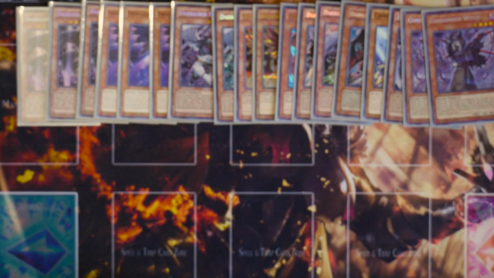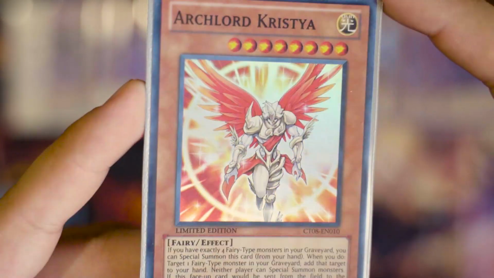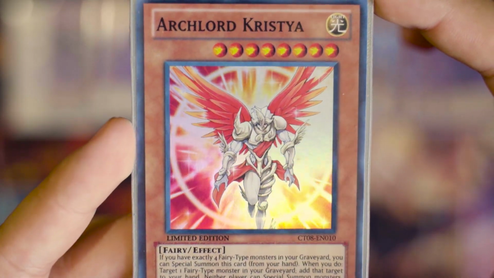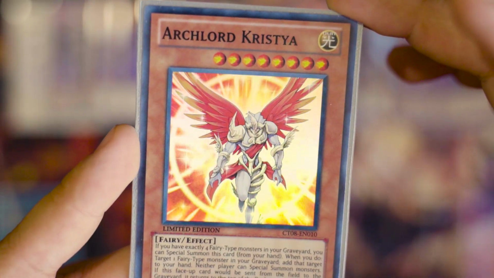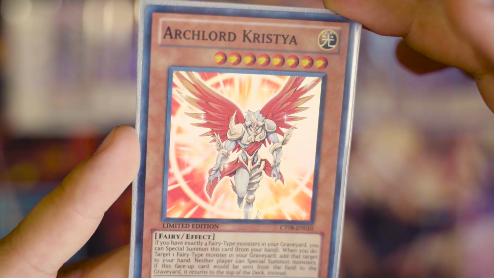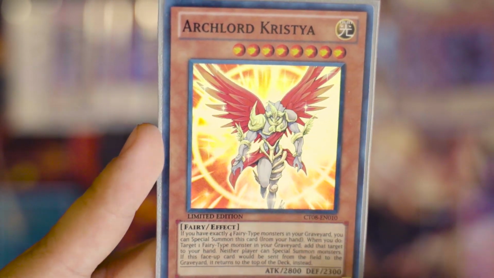And lastly, the last monster for this deck is none other than Archlord Kristya, however you pronounce that. This is a no Yu-Gi-Oh card. Everybody knows what this does. Once it's on the field, no monsters can be special summoned in either player's field. So, no Yu-Gi-Oh. His other effect is if he's special summoned, you can target a fairy monster in your graveyard and add it to your hand.